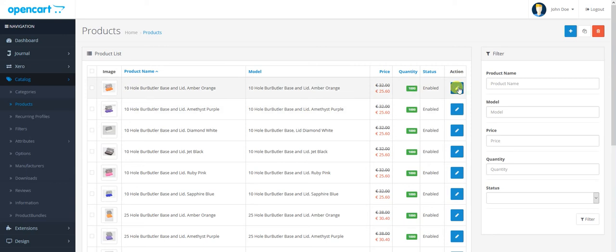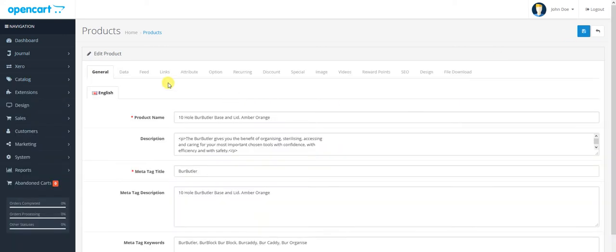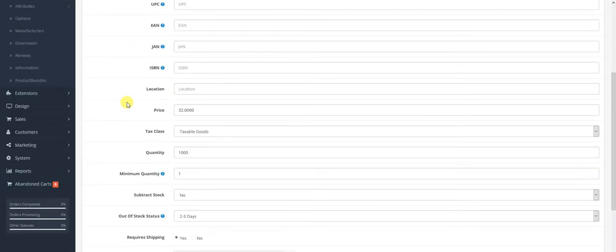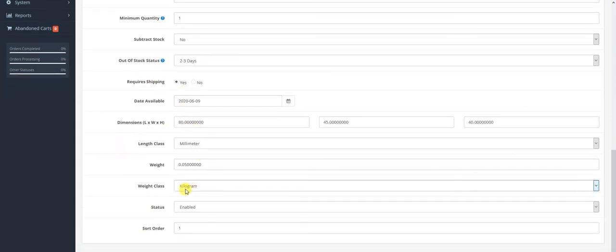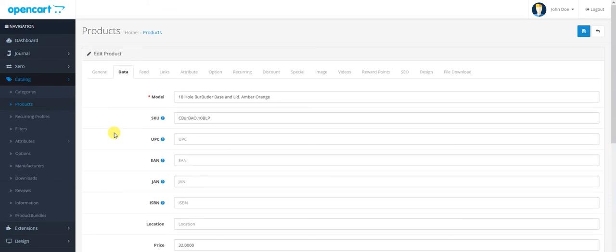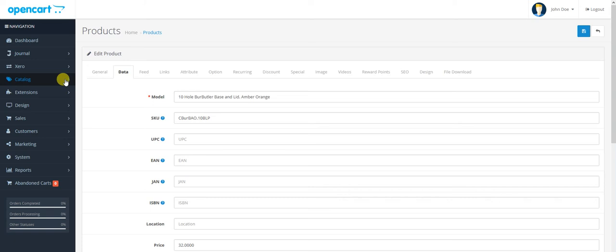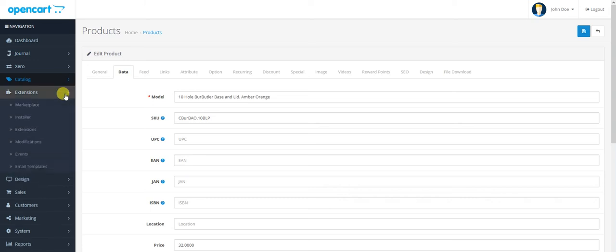If you want to just have a quick look in here, under Data you will see the weight is set up in here, and the unit and the weight class is here. So we have this product here, 0.5 kilograms. And these are its dimensions. So that's if you're using weight and dimensions for your shipping. That really only applies when you're shipping very large, bulky product.